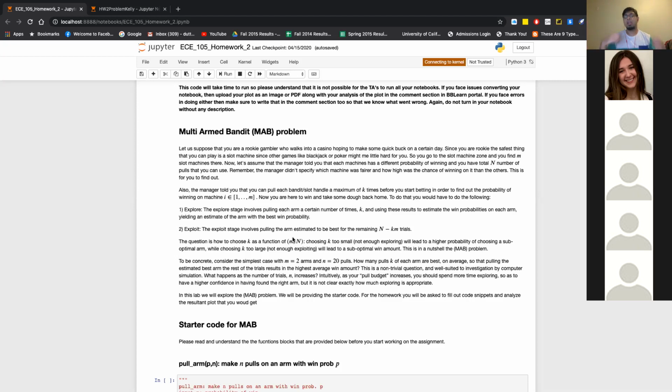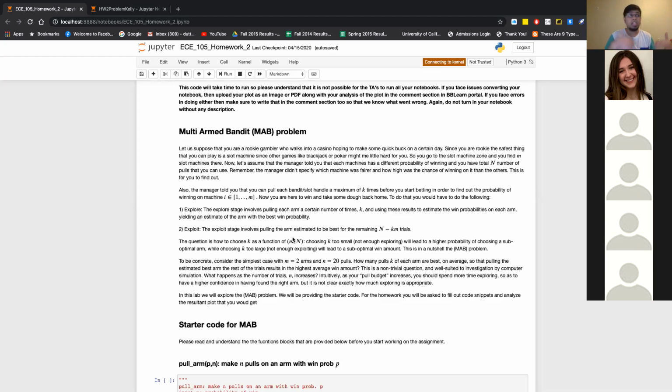Let's say you walk into the casino, and I tell you, here are the probabilities of winning on each machine. The first machine has a probability of winning 0.1, the second machine has a probability of winning 0.5, and so on. So you know beforehand which machine is the best. You can just walk up to that machine and start playing and maximize your wealth, as much as you want, unless you reach the total number of pulls, right?